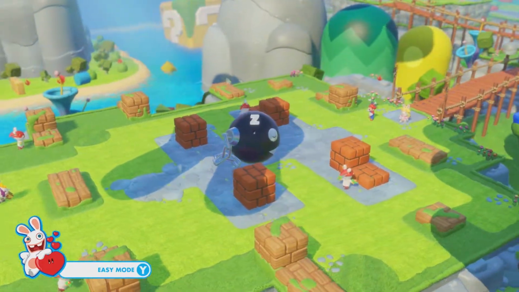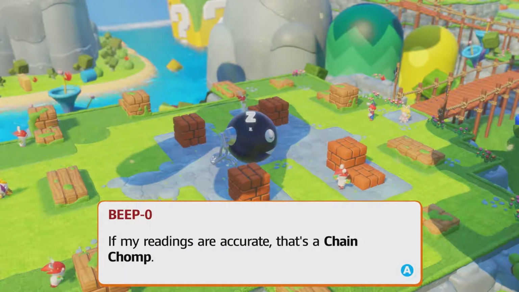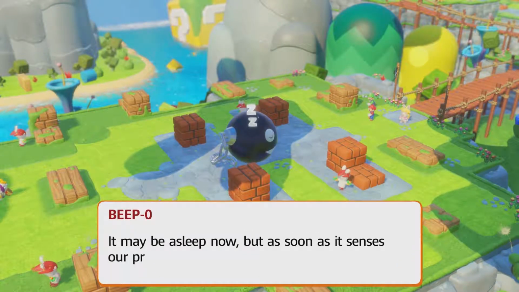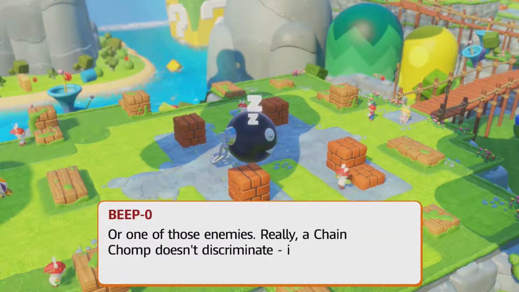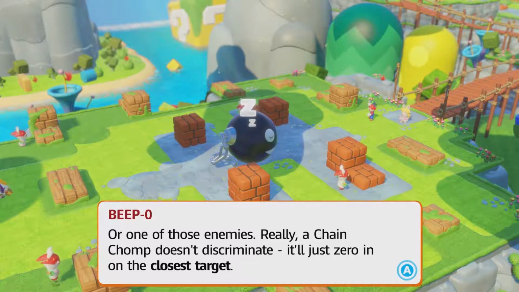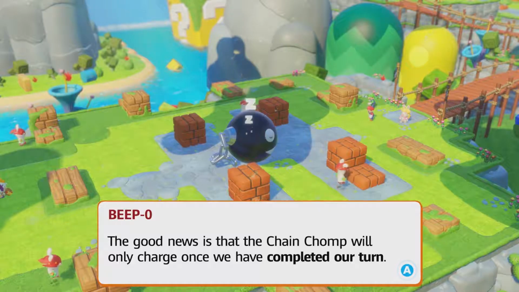I think we might have to not wake him up. But as soon as it senses our presence, it will wake up eager to bite us. Or one of those enemies, really. A chain chomp doesn't discriminate, it'll just zero in on the closest target. The good news is that the chain chomp will only charge once we have completed our turn.